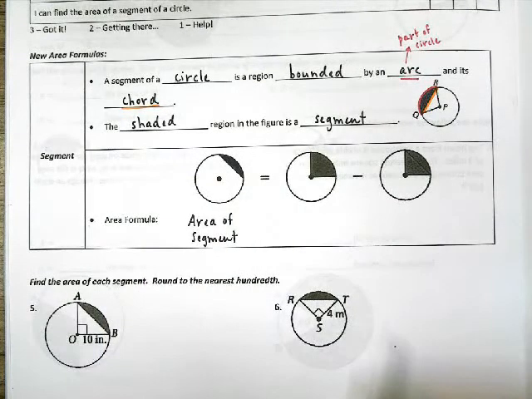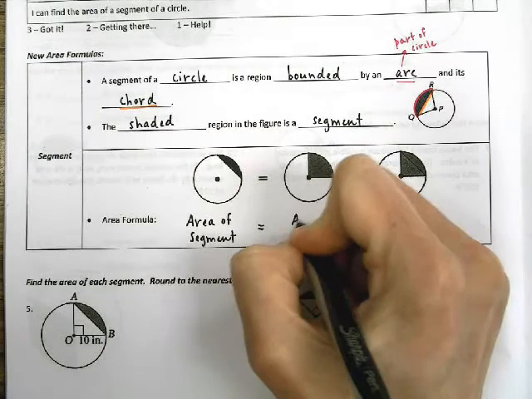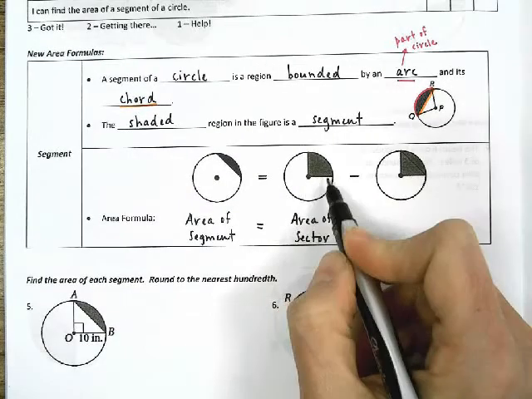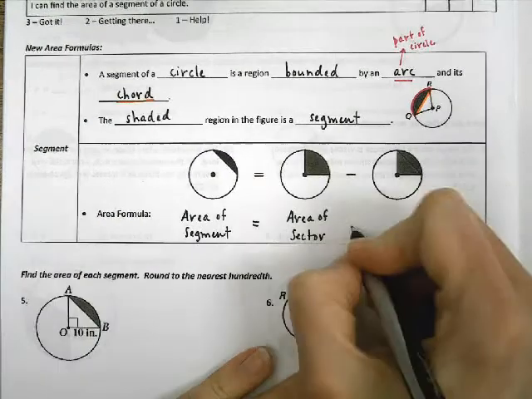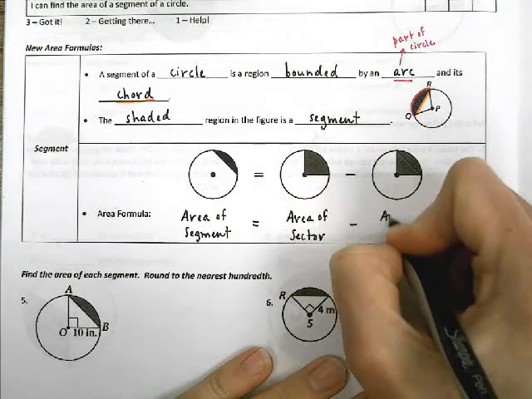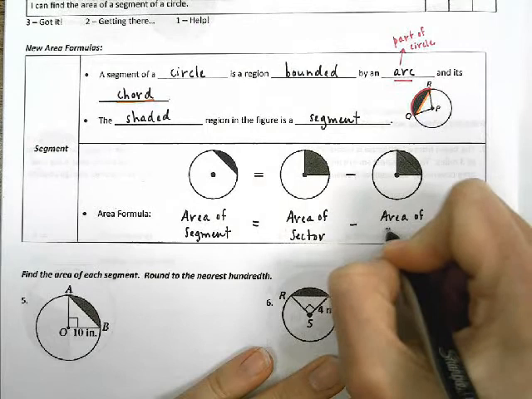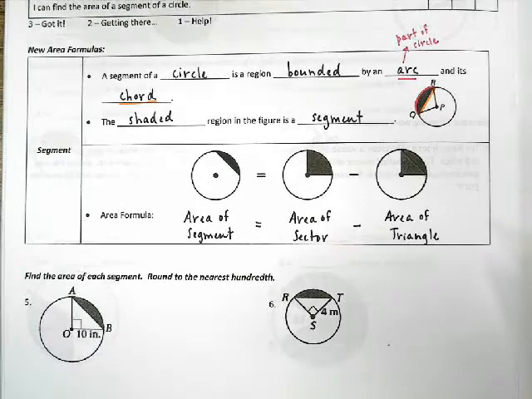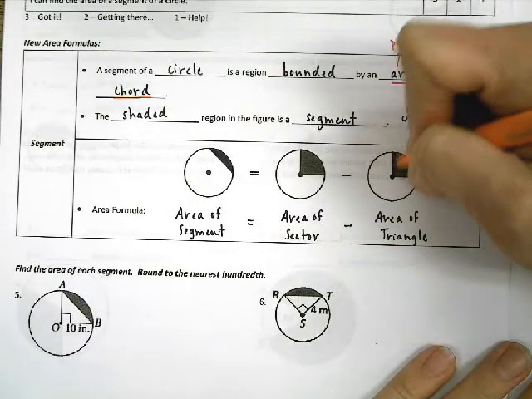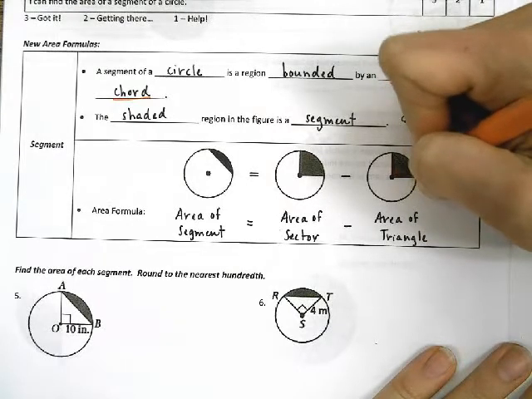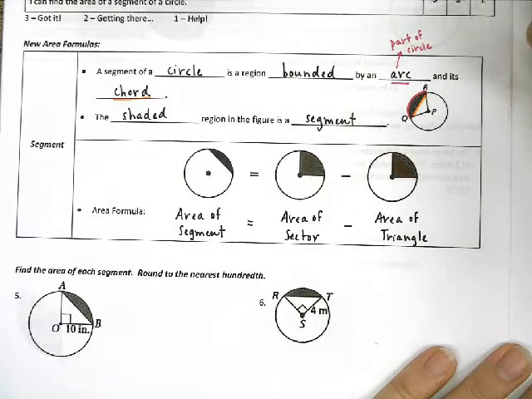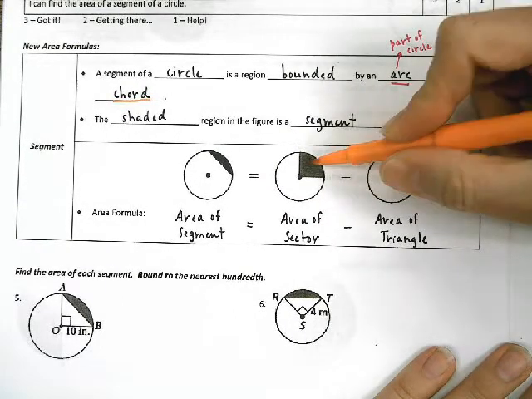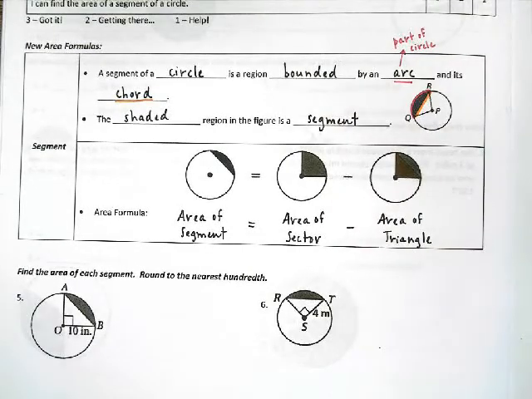So to get the area of the segment, what we're going to do first, that's going to be equal to the area of the sector. Remember, which was like our piece of pie that we took out of the circle. And we're going to subtract the area of a triangle. And I'll show you that in a second here. So that shaded piece is our sector, and what we're going to do is take out this triangle that's bounded by the radii and the chord. And so that orange piece, again, hardly shows up, but if we take away this triangle out of the sector, then we're going to just be left with the segment.